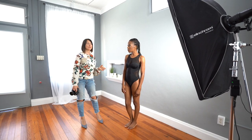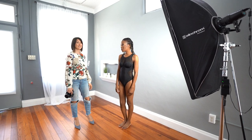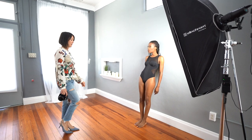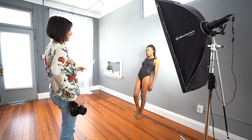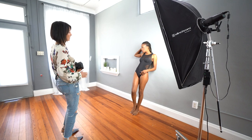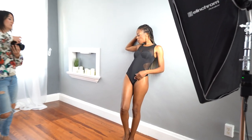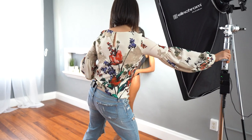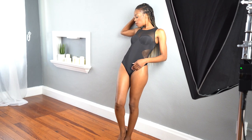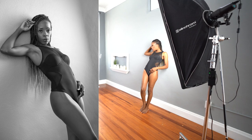This is more of a fashion inspired pose, and Leslie is a fashion model so she's going to demonstrate it easily. Myself, I tried that pose many times and it works — it's really easy to achieve. Leslie, if you can lean against the wall, just like that. Let's bend one of your knees. Perfect. That arm can be extended, another one can go up or just a tiny bit here on your hip — right there. I'm going to photograph from three different angles to see which way is better. I'm going to rotate the light and bring it a little bit closer to her. You can look at me, Leslie. Beautiful.